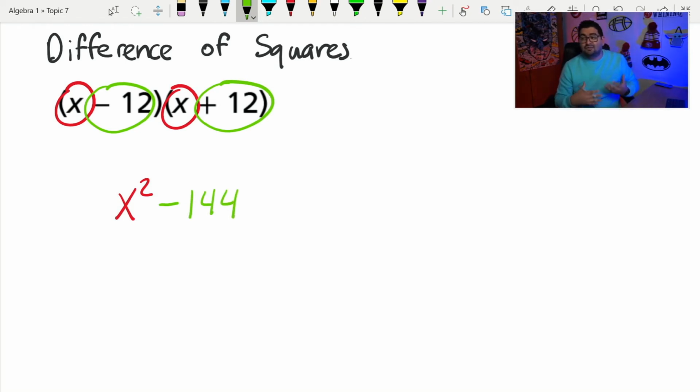That is much faster than having to do the box method, the distributive property, or FOIL. If you're doing FOIL, it's like we just did the first and the last terms. This is what's convenient about being able to spot it. Look at the amount of work that was done for this problem. Hardly anything. But the key is remembering that whenever I see this scenario where they're almost identical but have opposite signs, I can take this sort of shortcut.